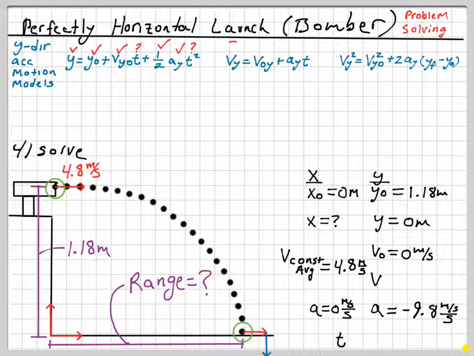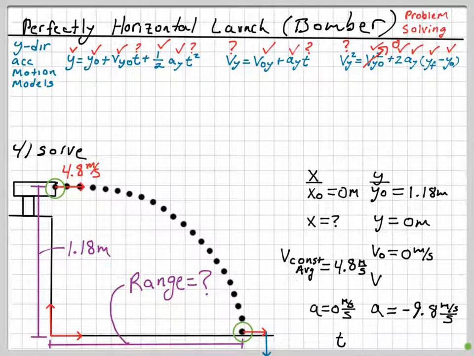If we look at the next equation, we discover that we've got 2 unknowns. So that's not going to be a good one to work with. And then our third equation, we've got 1 unknown again, so we could use that one. In fact, I'm going to have us start with that first equation. So let's go ahead and solve for the final velocity in the y direction.